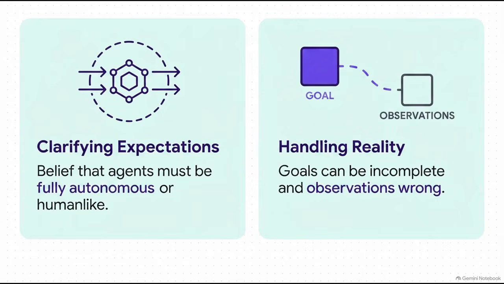Establishing this operational boundary actually clears up a massive misconception. An agent does not need to be fully autonomous, it doesn't need to be human-like, and it doesn't even have to be powered by a large language model. In reality, agents can be incredibly simple or highly complex. They can be deterministic or learned, tightly supervised or loosely controlled. But here's the critical limitation we have to remember. Goals can be incomplete, observations can be entirely wrong, and their actions create real-world consequences. Automation does not guarantee truth or safety, which makes human monitoring absolutely essential.